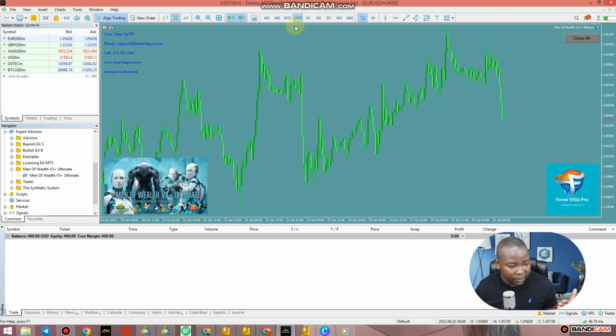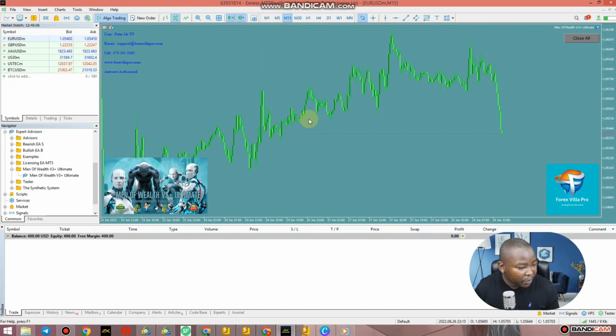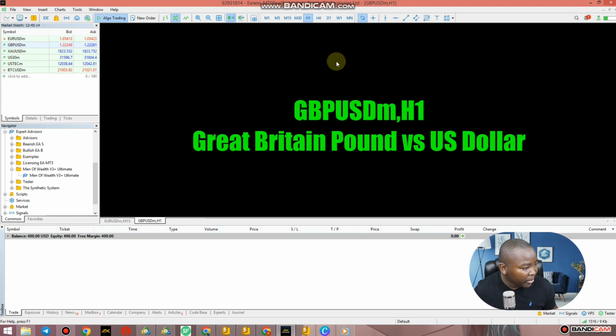So far, the trades taken. Go to 30-minute time frame. If it doesn't take trades immediately, that's not a problem. It's still scanning. Maybe it sees that the market conditions are not right yet. Remember, we talked about market conditions. So these multiple trading strategies that are applied by the Men of Wealth Victor Plus, maybe they don't meet the entry conditions yet. So the market is falling right now, but we just stay put on the 15-minute time frame and just have a look. Just gonna open another market, Great Britain USD. Market still scanning.